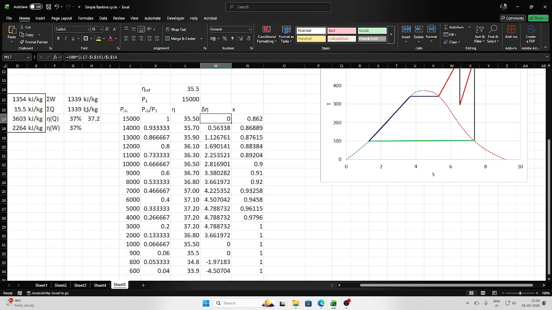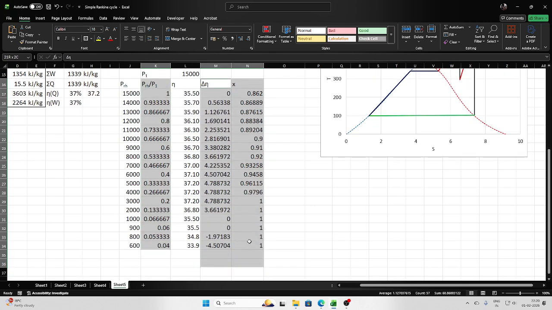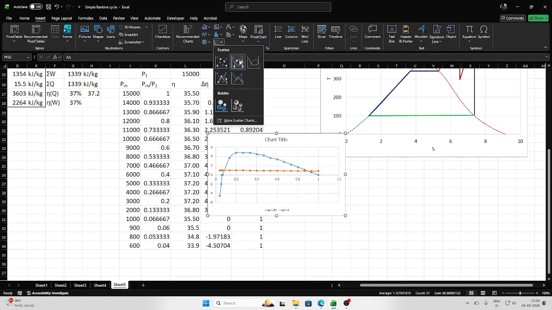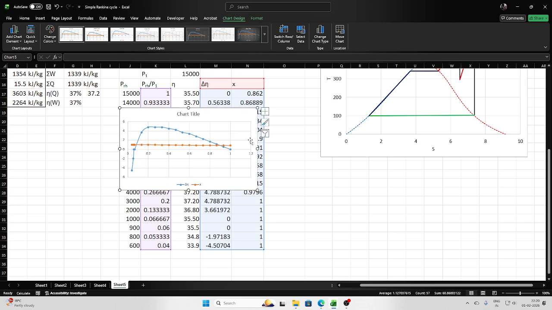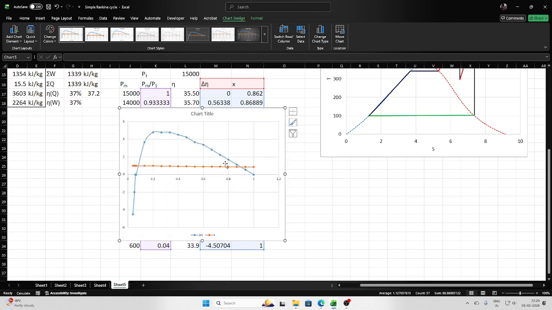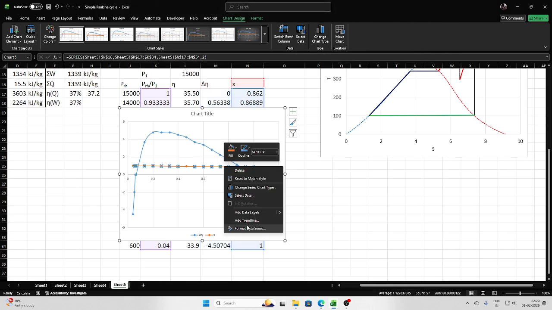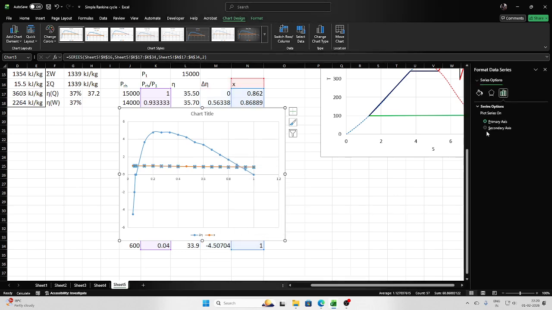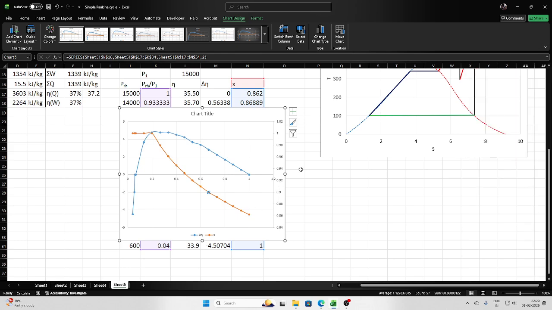So now if I plot this as the x-axis and try to observe what happens here, then you will be amazed to see a very different thing. What I have to do here is just change the axis of this, format data series, secondary axis. Now that is what you will be able to see. Okay. Now this is the one. Now that is what you should be seeing.